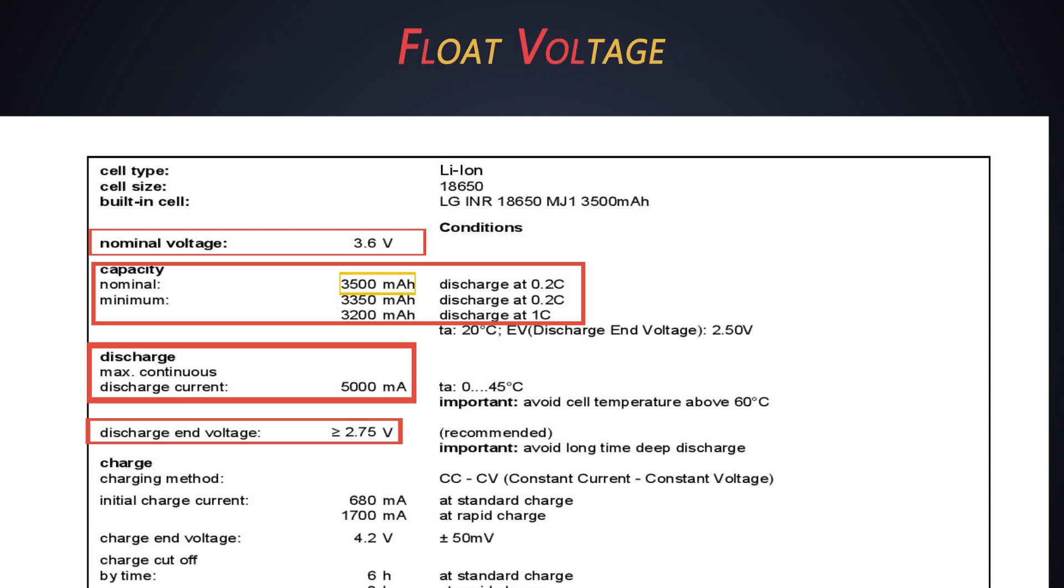Next is the float voltage. This voltage is applied when the battery is supposed to maintain its 100% state of charge after being fully charged. This voltage prevents self-discharging of the battery. Generally, for lithium-ion cells, this voltage is around 4.2 volts. Well, it may change according to the cell chemistry.